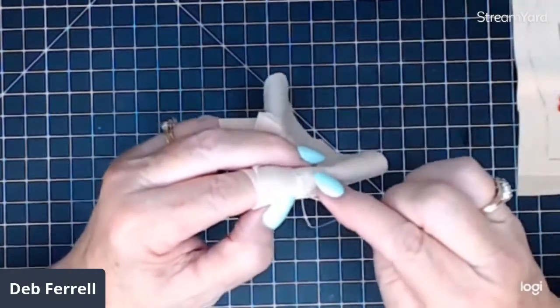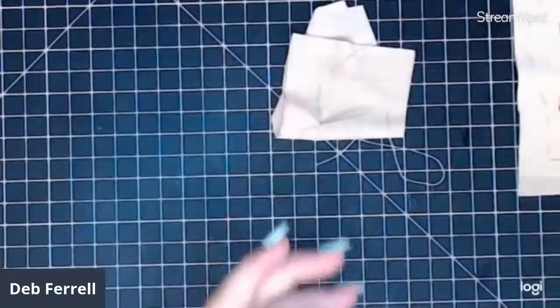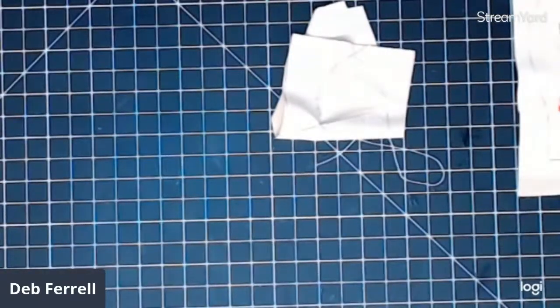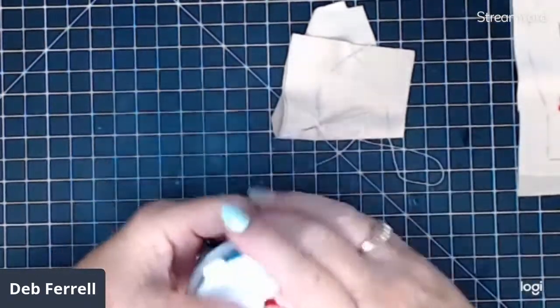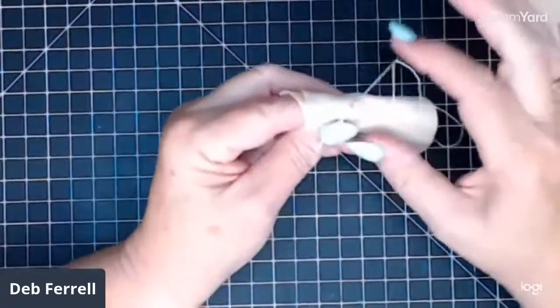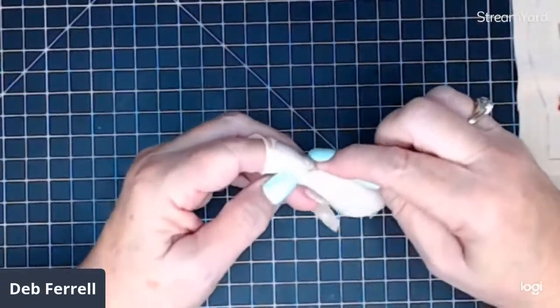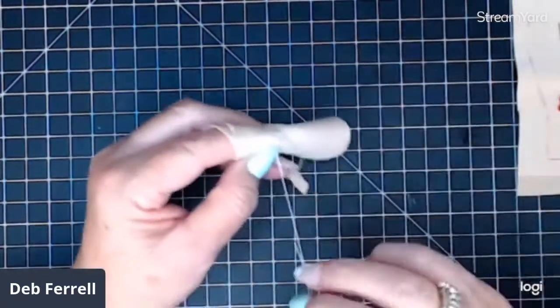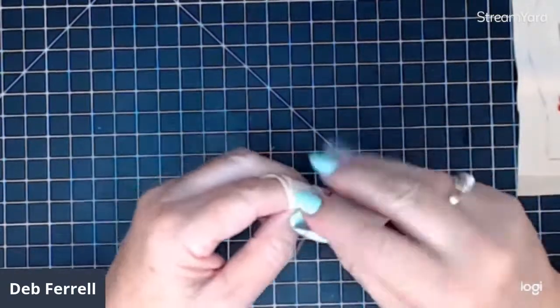This is exciting to watch, isn't it? So many of the things you do when you're being creative in any way are very mundane. And you don't have to think a lot about it, like this. All I have to think about is how big I make these stitches. And you can just relax and be calm, but it's not always fun to watch somebody else doing it. But it's part of it.